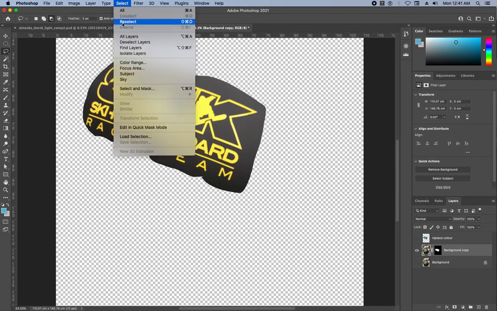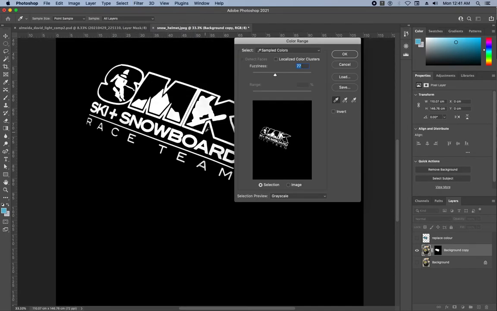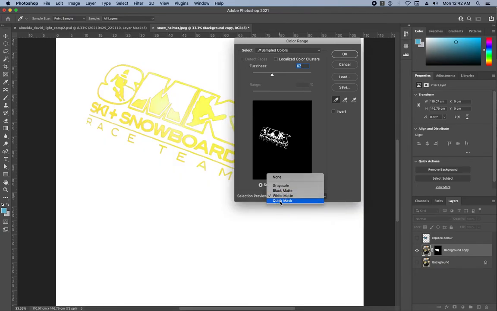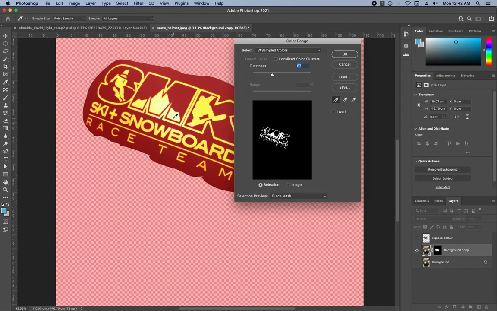So if I go to select and color range, it's very similar to the image adjustment, replace color. What I want to do is mask this layer. Now, very similar, I'm just going to click on certain colors, and actually that looks pretty good right off the bat. I'm just going to say with grayscale. You can choose different modes to see what it looks like. So everything that's red. And oops, I'm going to press cancel.